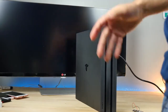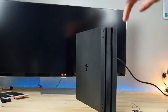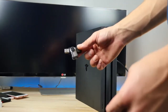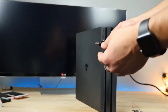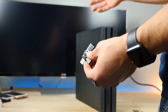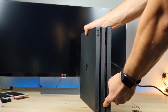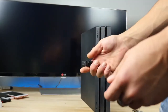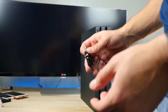So neither the PS4 nor the Xbox have survived these torture tests. The front ports are protected on this guy though, so if you were to plug one of these in and you wanted to kill it, do it on the back. Learned something today at least. But anyways, man, I thought that this thing would actually survive, but apparently not, and I cannot get this thing to boot, so I think that's the end of the road for both of these game consoles. So what happens when you plug one of these into a game console? They die just like a computer, no different.